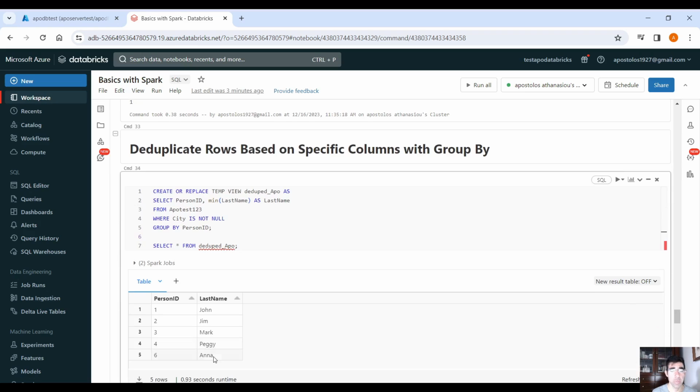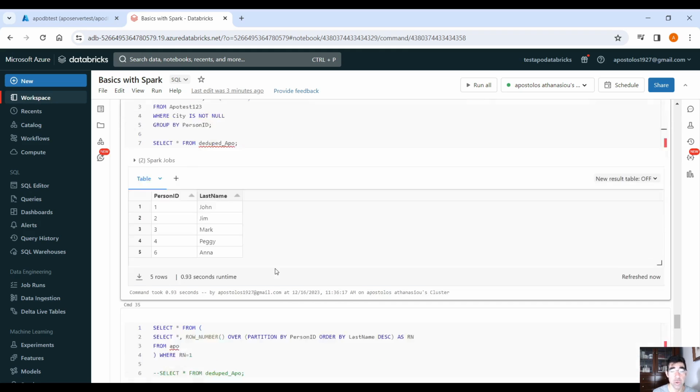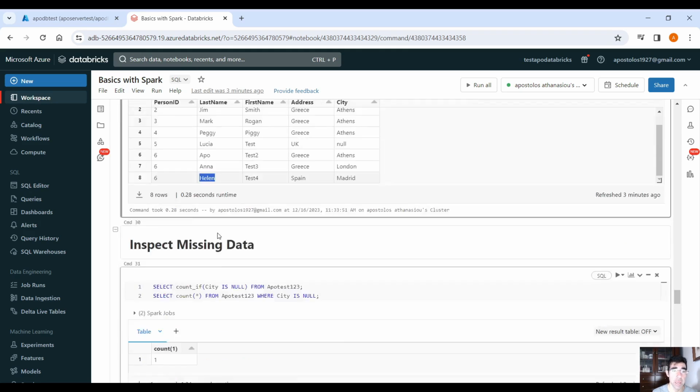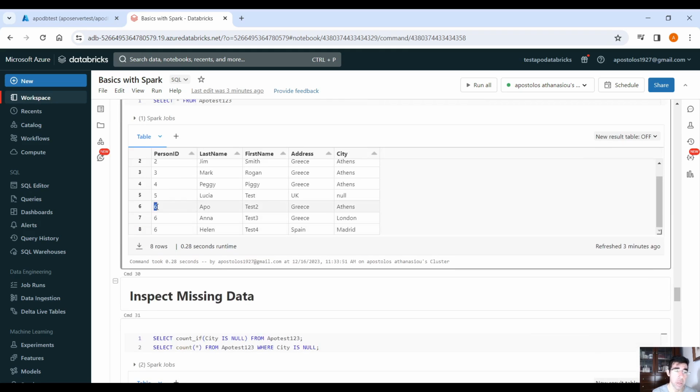Now here we got Anna, right? But usually how do you dedupe the data? Here, for example, we have three records with the same ID. But let's say you want to choose Apo or Anna or Helen, so you want a specific record usually.